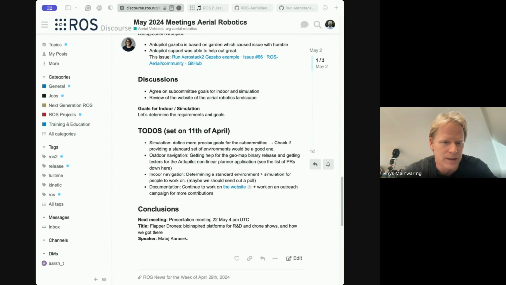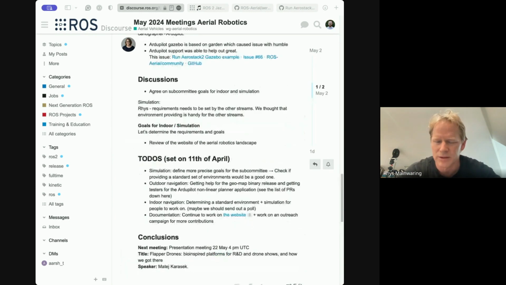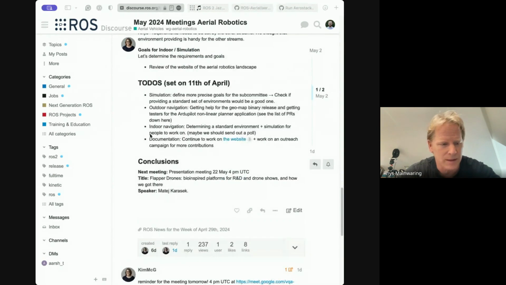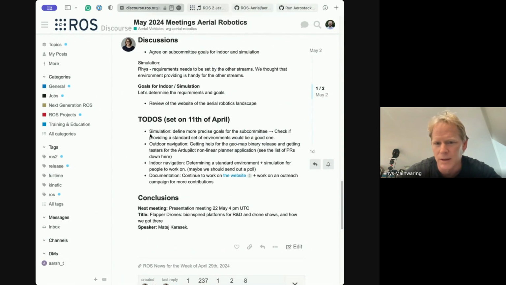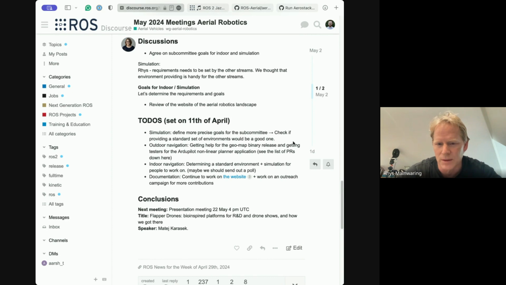Aside from that, it's really just environments that get used by other streams. For the outdoor planning, Ryan's been looking at a way of automatically loading digital elevation data into Gazebo and things like that. So there's a little bit of improving it for its own benefit for offboard control, and then there's the feed-in from the other streams.